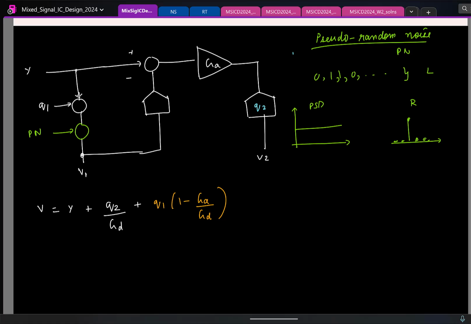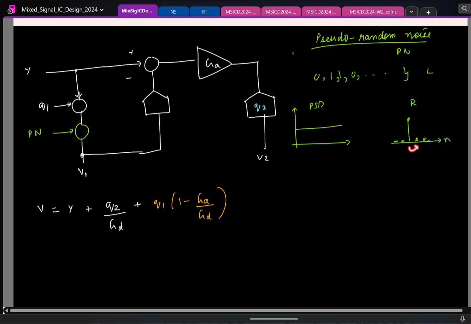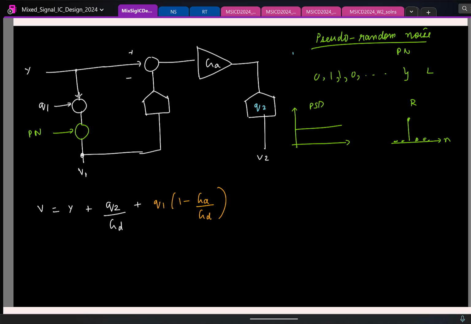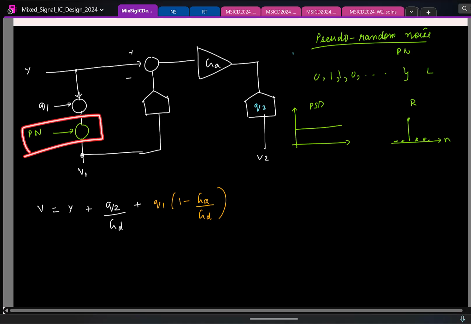Again, if you recollect, this is something we qualitatively understood when we looked at thermal noise. We saw that if a signal is not correlated with itself, or with its next samples, the only possible shape for the power spectral density is that it has to be flat. I'm just redoing the opposite thing. Which means the signal is only correlated to itself. Even if I shift the signal by one sample to the left or right, there is no relation. Okay. So now if I go and add a PN sequence here, how will the output change?